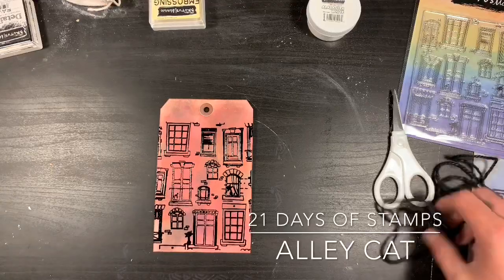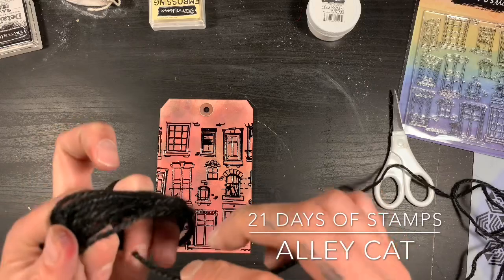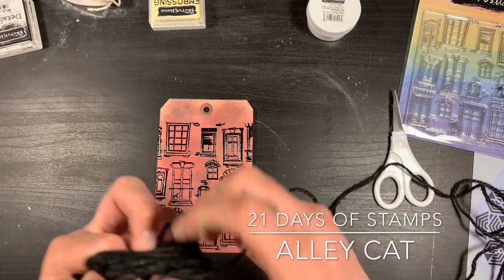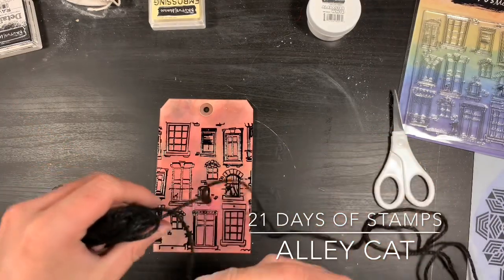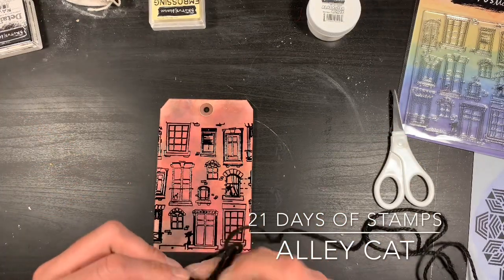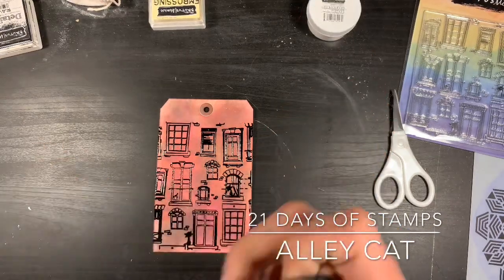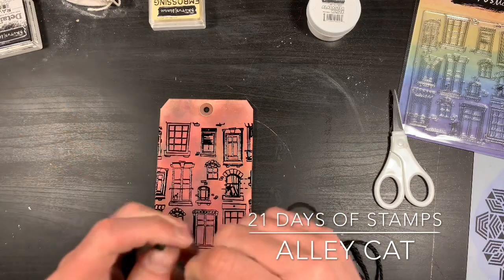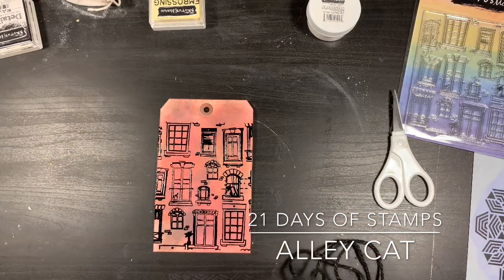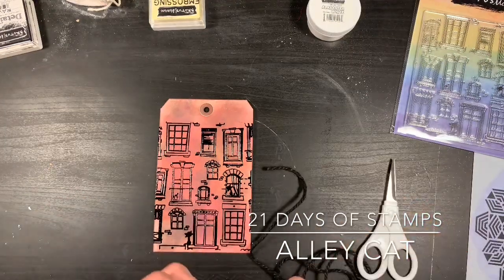All right, so then I'll just take this piece and loop, go through that loop. See that there? And then I'm just gonna tie it up. All right. Maybe we'll do another little knot just for good measure. Cut that piece out.